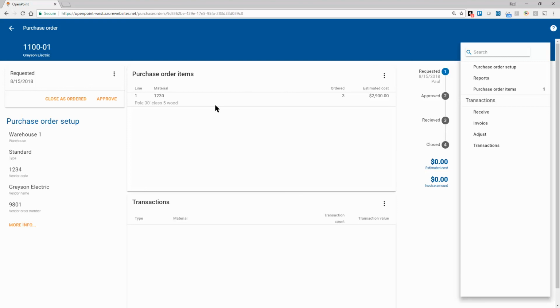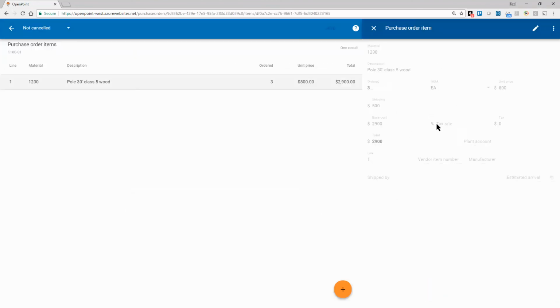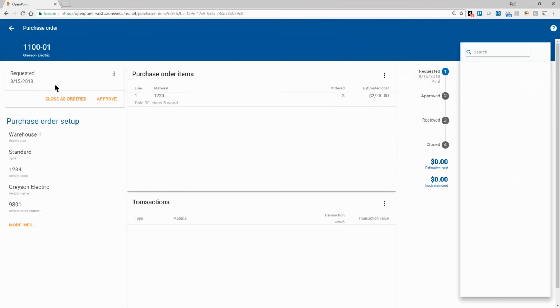So the next thing is the approval step. Notice here that we have the approval button showed up, just like we saw in the other step where there was a close option to move the received one to close. There's also this other item called close as ordered. So if you want to do everything as a single step, let's say that you already had the invoice for that particular purchase order, so you knew what all the items were, all the shipping costs, taxes, etc. If you enter those in exactly how they're going to be invoiced on the purchase order item, back on this screen here, then what you can do is click on close as ordered.